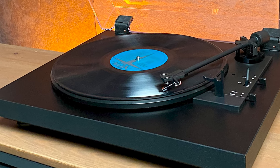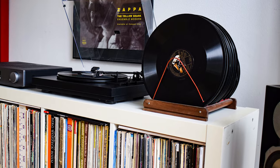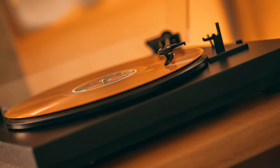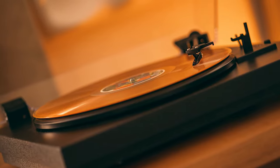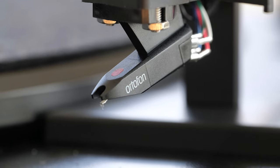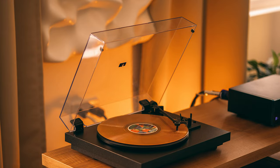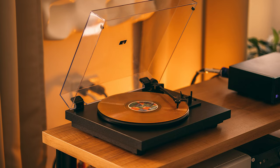The precision-balanced platter prevents vibrations and provides smooth rotation for distortion-free playback. The A1 includes a built-in preamp that allows you to connect the turntable to any audio system effortlessly. You can also switch it off if you ever want to improve the sound by hooking up a standalone phono stage. This model guarantees a smooth connection to the amplifier thanks to a semi-balanced, low-capacitance cable with superior shielding, which also eliminates any noise interference. Flawless construction results in perfect sound — I love its decent soundstage, plenty of air in the highs, clean mids, and fast deep bass.